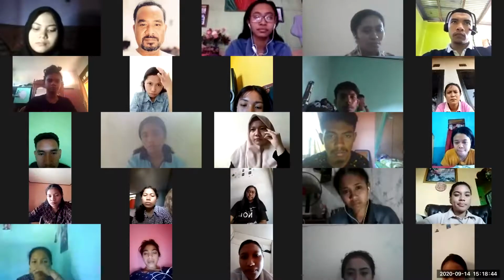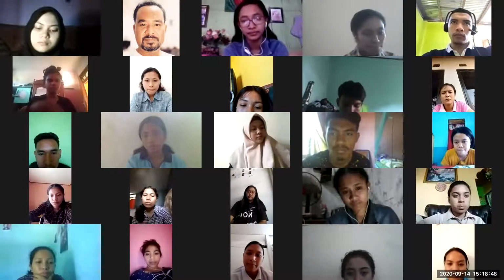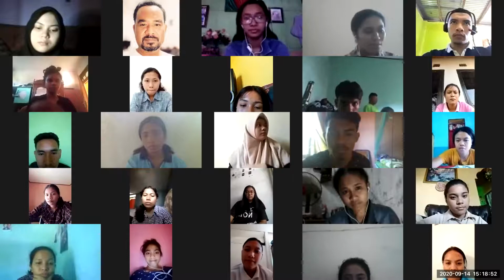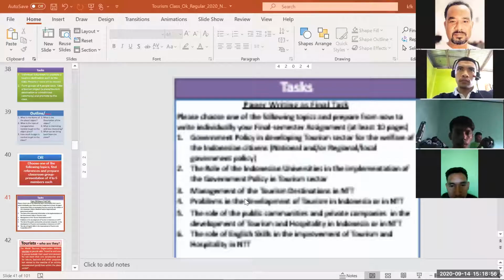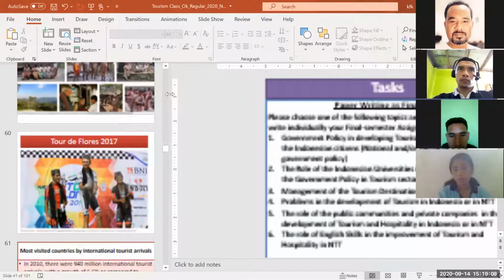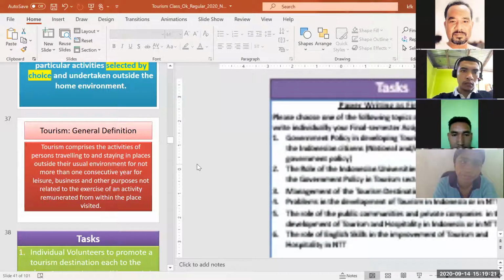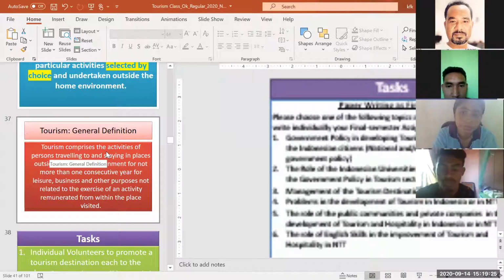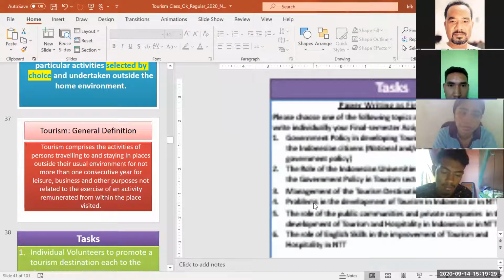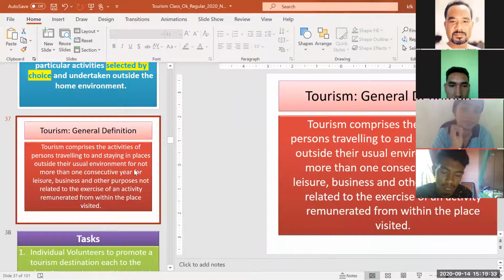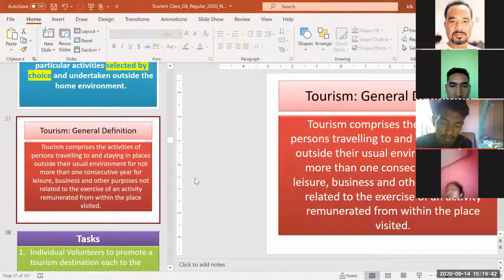So even though we want more people to visit our places, like Lasiana or Komodo Island or the Three Colors Lake in Ende, Kelimutu, we are just promoting it. We cannot force people. We cannot say, no, you don't go to Bali, you should go to Kupang or to Flores. We promote it. Then they themselves have to select. They will find information. They will ask their friends who have been to our places. And when they feel that they like to go to that place, as told by their friends, then they will decide to go there. So it should be selected by choice.